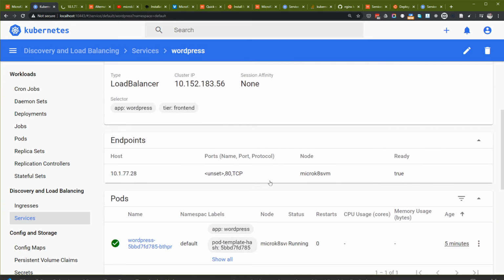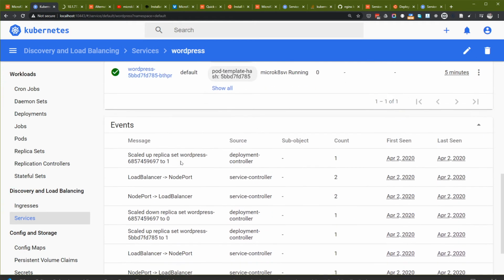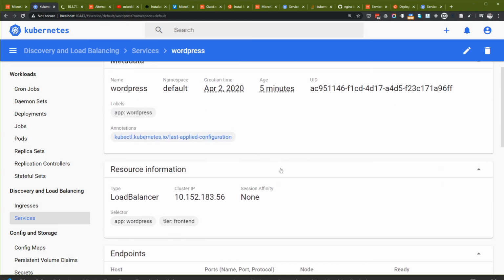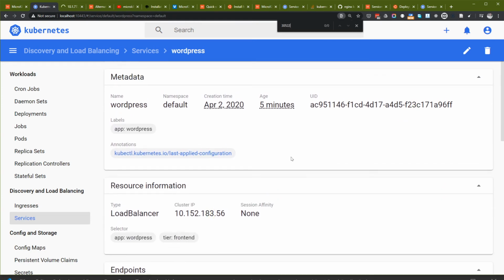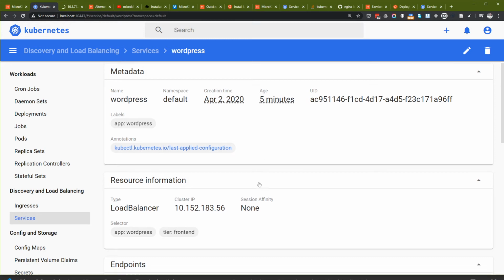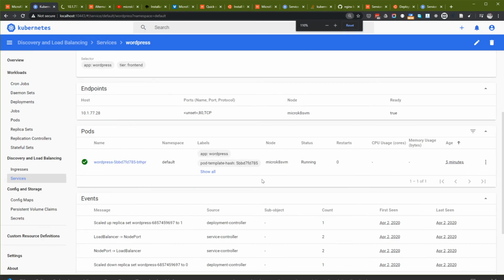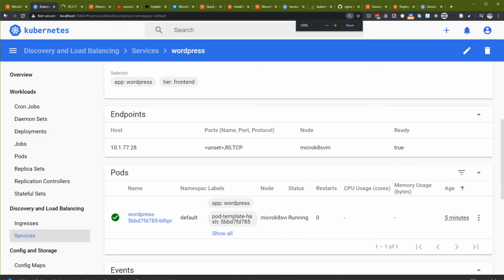Let's see if this information is also available in the dashboard. It's weird that this information is not visible in the dashboard.